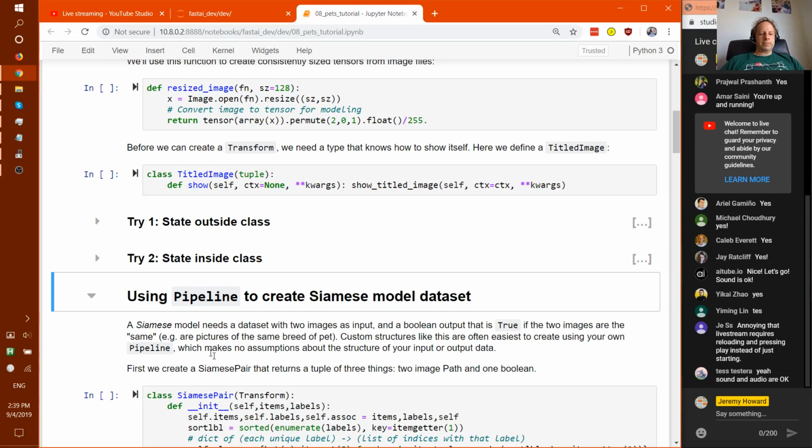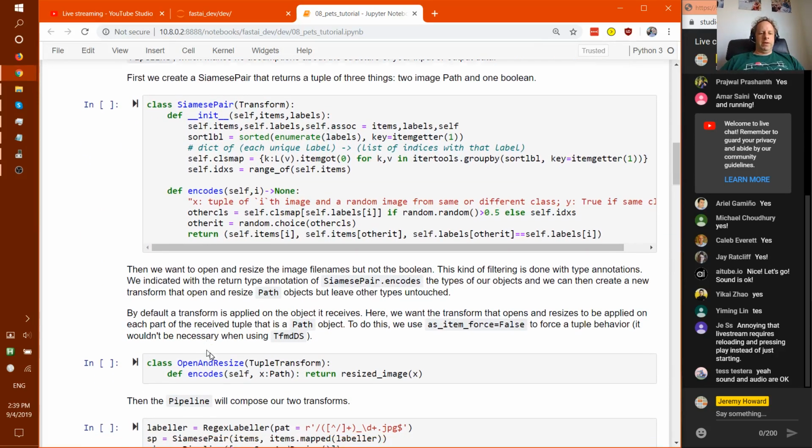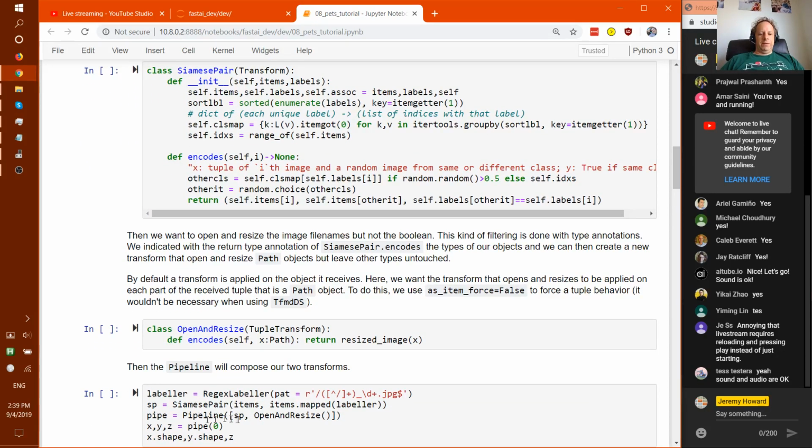And then we learned that you can pipeline functions, which basically just means that you are composing functions or transforms together.